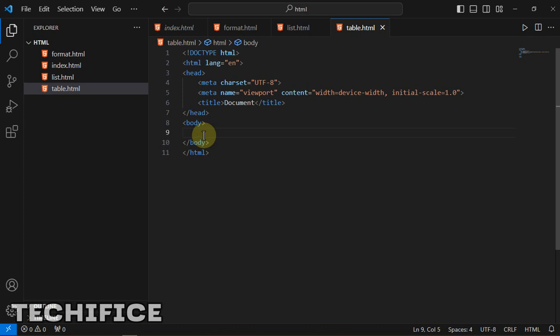So what do we call a table? A table helps us to give a layout for our idea. It gives a structure using rows and columns to represent the information that we provided. So a table is indicated with the table tag in HTML, table like this, and then it has a closing tag of table.